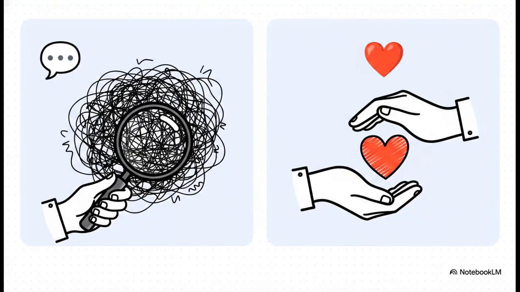This slide right here, this is the whole ball game. Thoughts, like "I'm a failure," are basically just hypotheses. We can investigate them. We can question them. We can put them on trial. But feelings, like sad, are experiences. We just accept them. We validate them. You investigate the thoughts, you validate the feelings. That is the core of it.